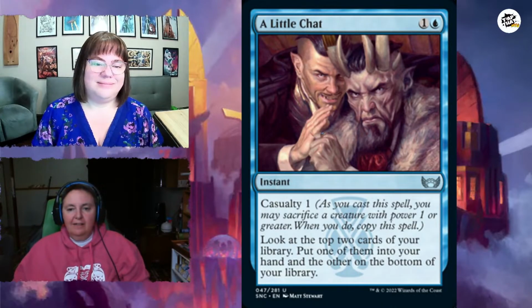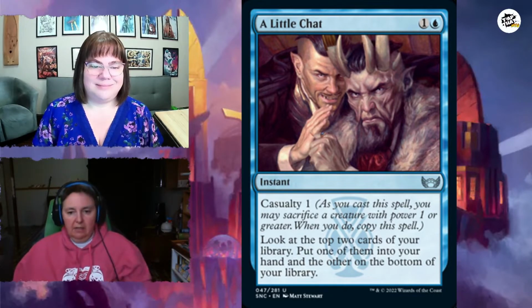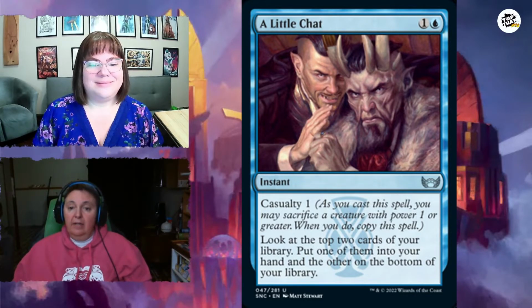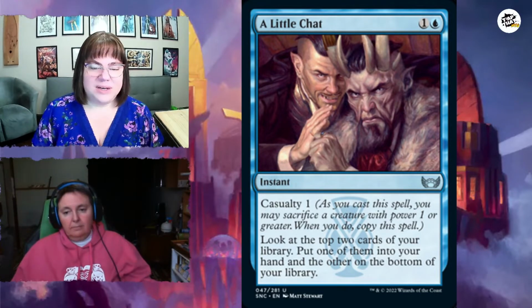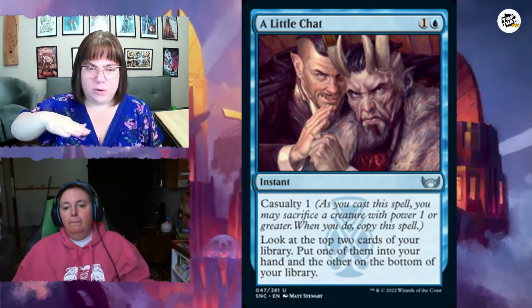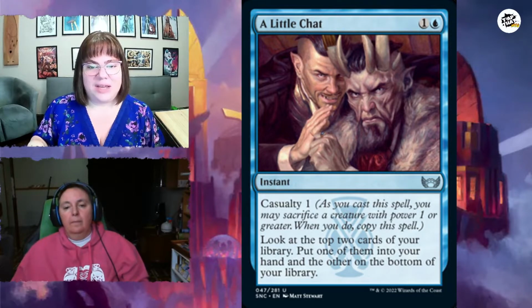A Little Chat. This is a fun little card. For 1 in the blue, it is an instant that has casualty 1, so kill off a little token. Who cares, right? Then you get to look at the top 2 cards of your library, put 1 of them into your hand and the other on the bottom of your library. Great little card. Now, correct me if I'm wrong. If you have your commander out, then all of your instants and sorceries have casualty. Your first one each turn has casualty 2, right?